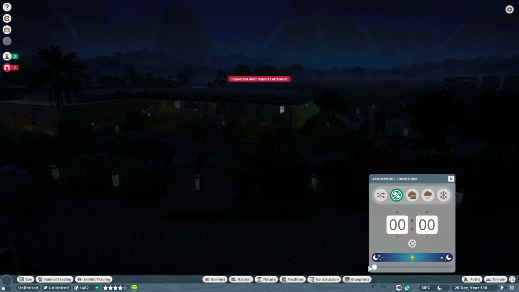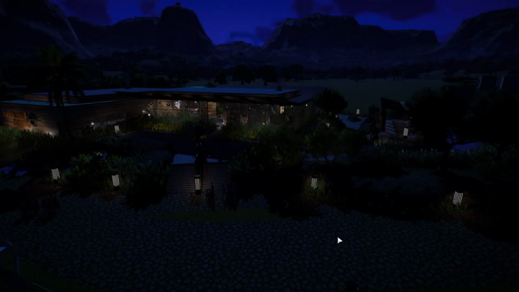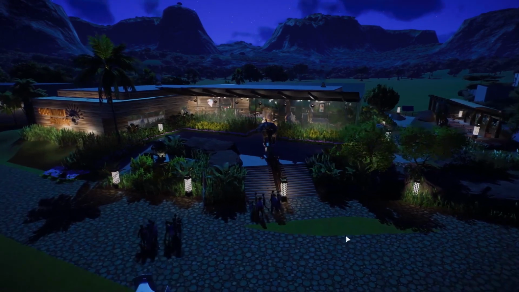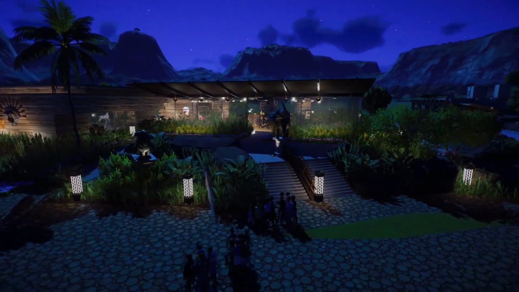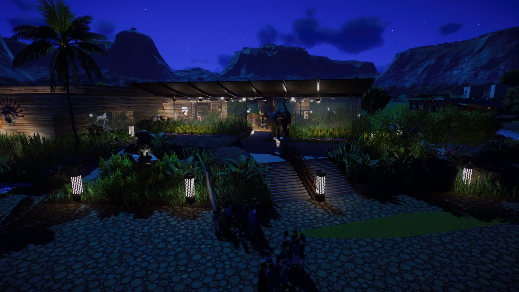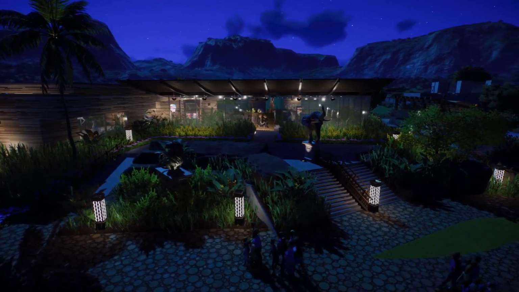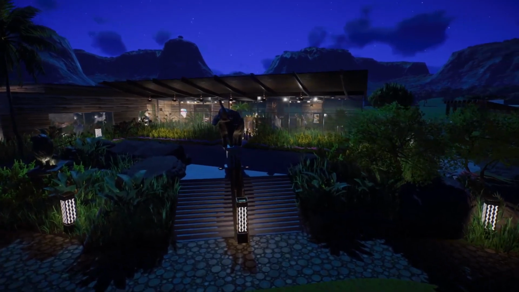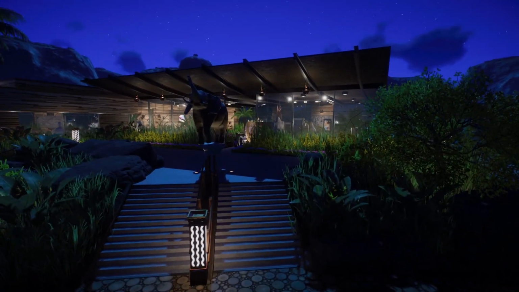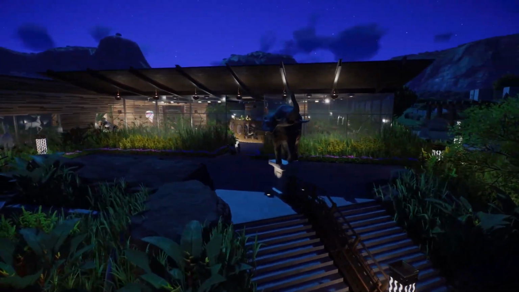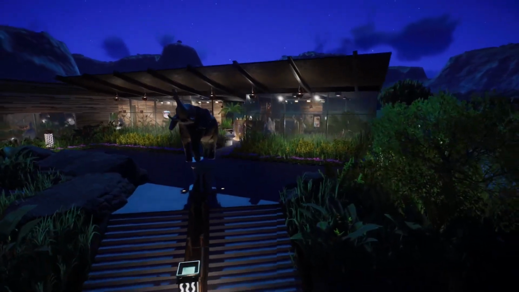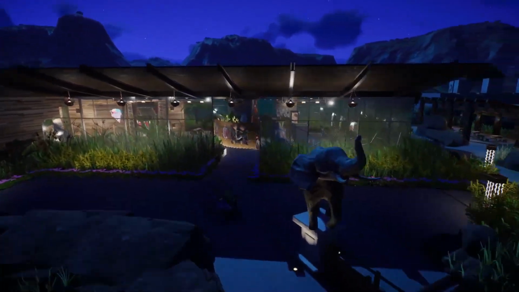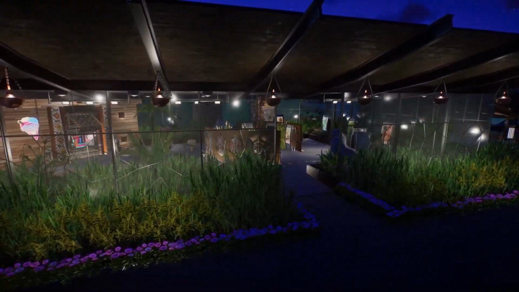As always, I pay extra special care to the lighting because I think it's incredibly important, especially when the developers put so much time and care into the lighting system. And again, one thing that I really like about it, especially at nighttime, is how you can see inside. It's really lit up, and it's meant to be inviting, like, hey, let's go check that out. And it looks cool.